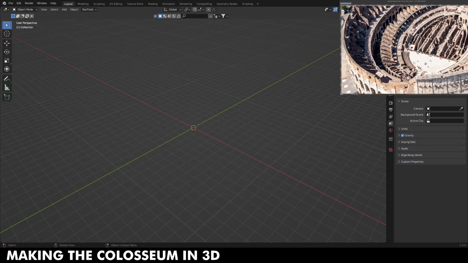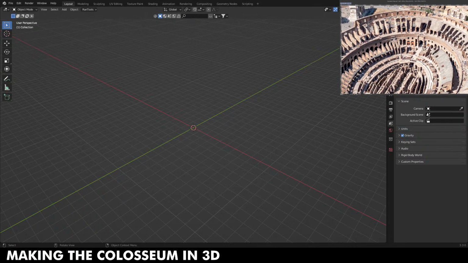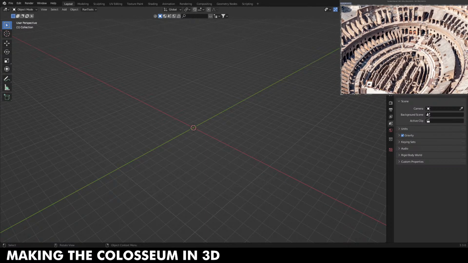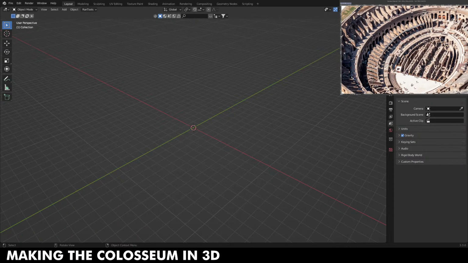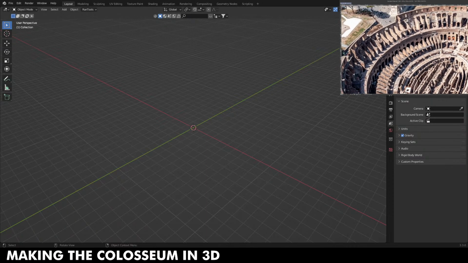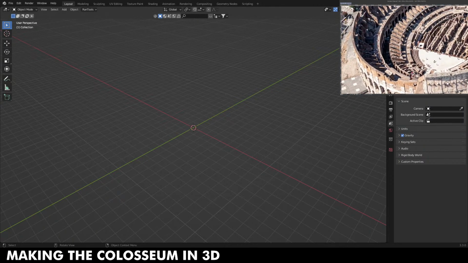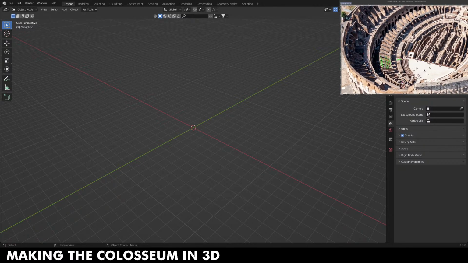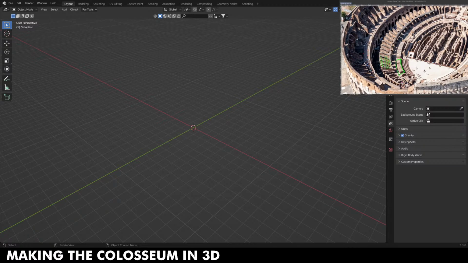Now, here we have an image of the Colosseum, how it is today. On the inside, it has some details which are going to be a bit more difficult to make. Figuring this whole thing out will be the most difficult part of this, because it's a ruin now. So yeah, I know I need to make some seats in here and probably some open area. Luckily, we have a cutout of this that I found on Wikipedia.